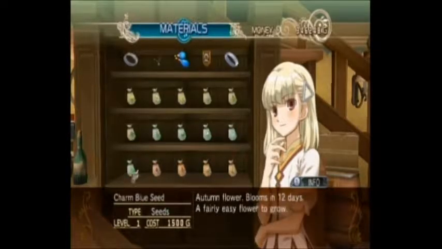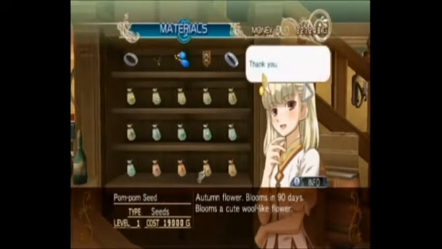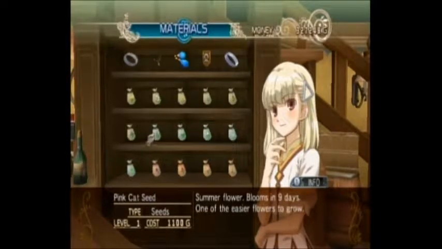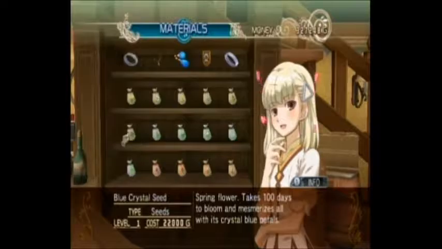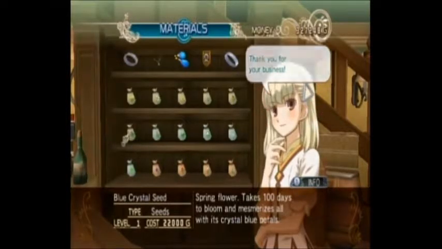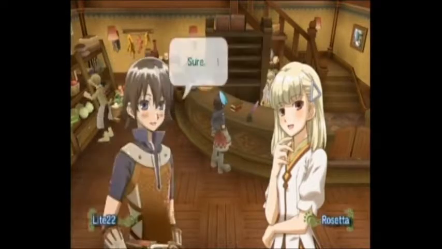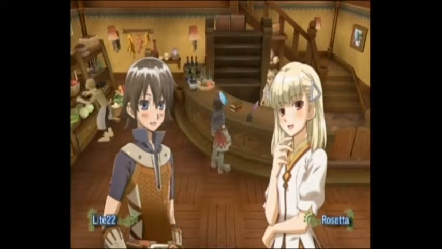I'm going to show you how to unlock and do Eunice's event. First thing you have to do is just buy three items. I'm going to buy one, and then what else should I get? Well, actually, no. You're supposed to buy an item three times, not three items. Buy an item three times, and then she'll allow you to draw the lottery.